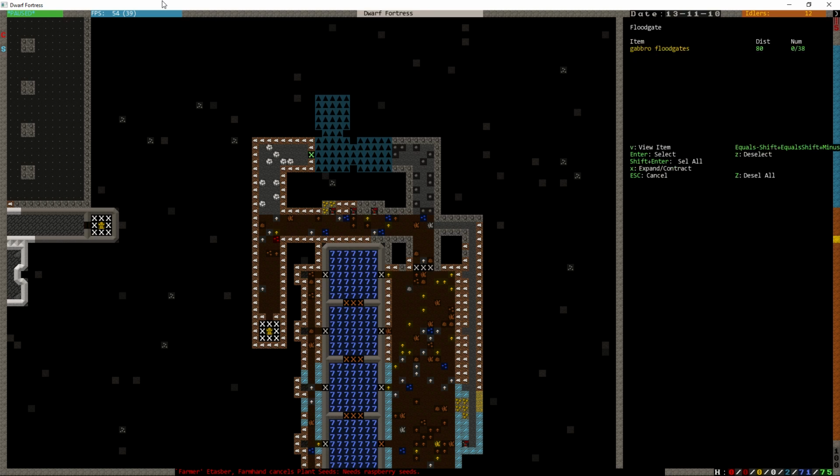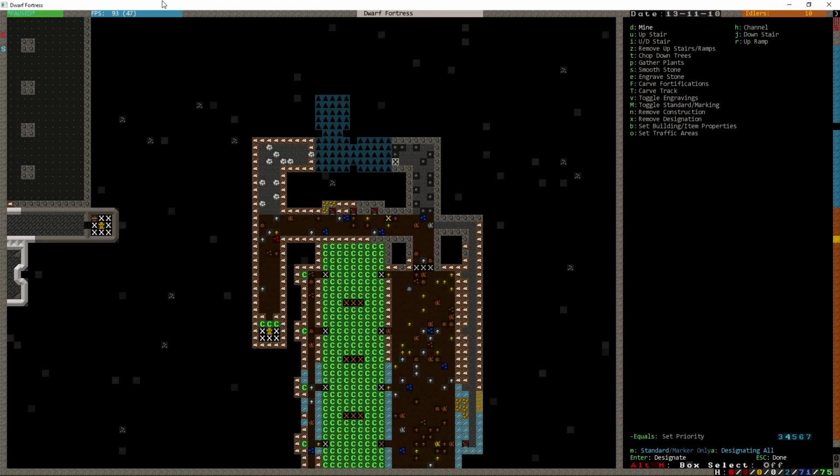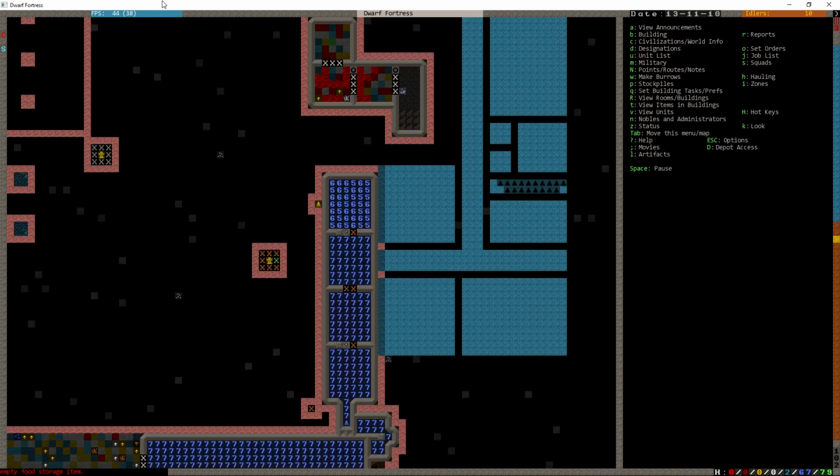We can put our floodgate in here, because we know we're going to want one. And you know, I'm going to put all three floodgates in here right away, because it'll be a while before we need them. And I'm just going to add where the levers are going to go for those as well. Good.